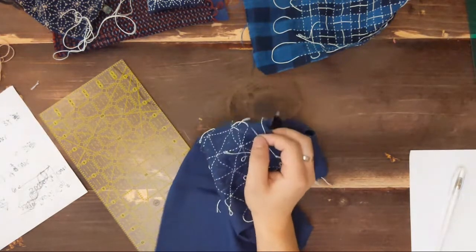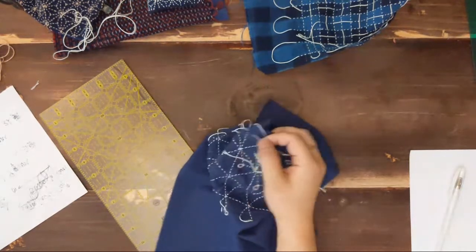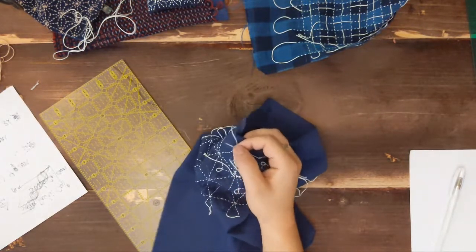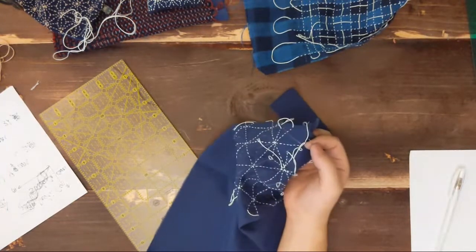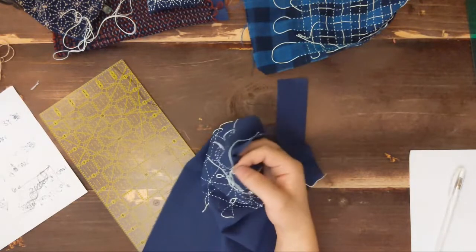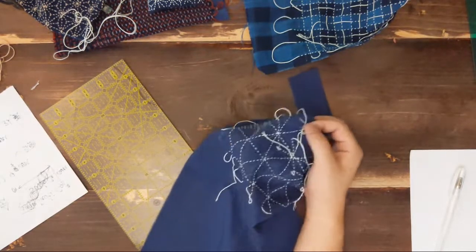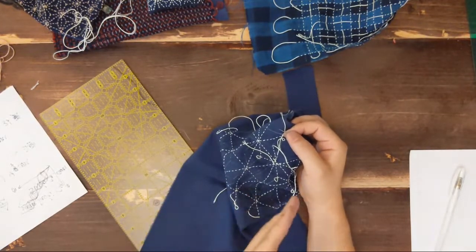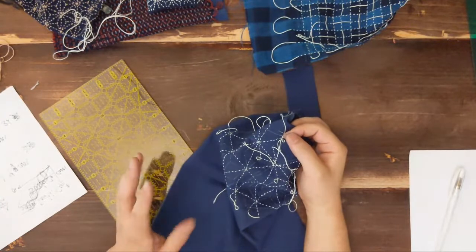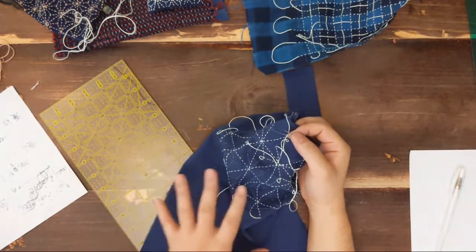It depends. Sashiko originated from ordinary culture. If the craft or art is from an exclusive origin, some crafts in Japan are only allowed to certain people. Even Japanese kabuki, a performing art, you have to be born in a specific family, or you have to be part of that family. You kind of have to drop everything and be part of that family. So that's quite exclusive, right? If the origin is so exclusive, making it inclusive is kind of ruining the whole purpose. The same thing goes to the opposite. If the origin is very ordinary, making it too exclusive ruins the whole purpose.